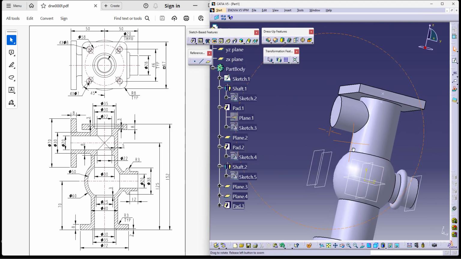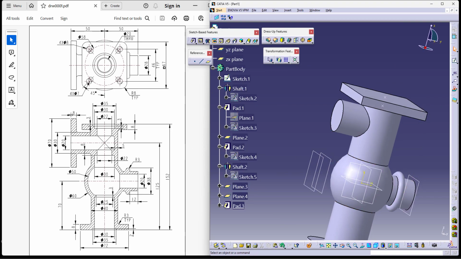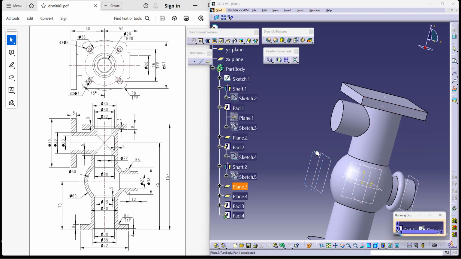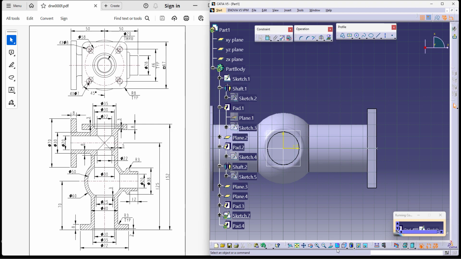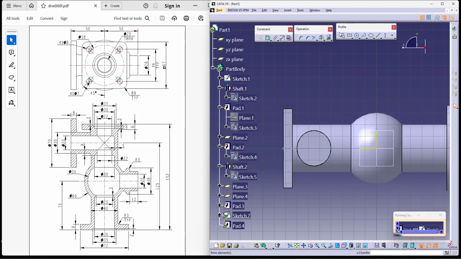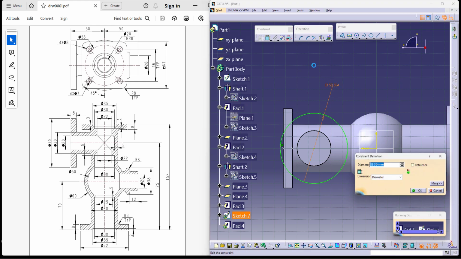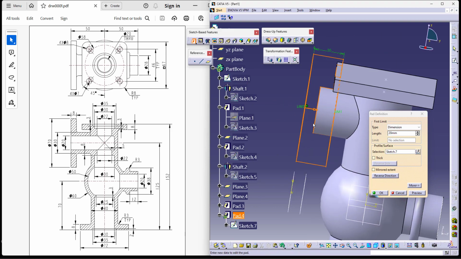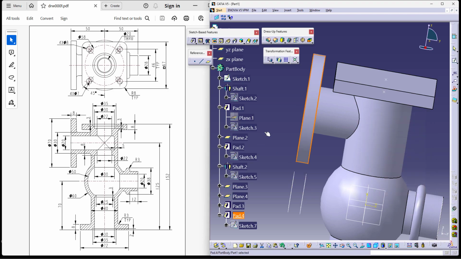Now, in this we can start adding this material. Here you can either use shaft or your pad, whichever you're comfortable. I am comfortable using pad, so I'd like to use pad here. Selecting this as my feature. Let me try to flip the model and now try to create the circle. I'll maintain concentricity with this and try to give the dimension for this and say this is supposed to be 70. The 70 is supposed to be added only till this space or up to the plane whatever we have done earlier, you can see, and you can add the material.